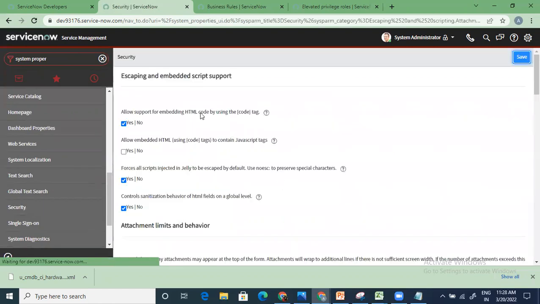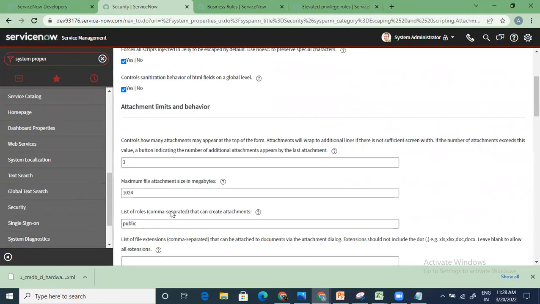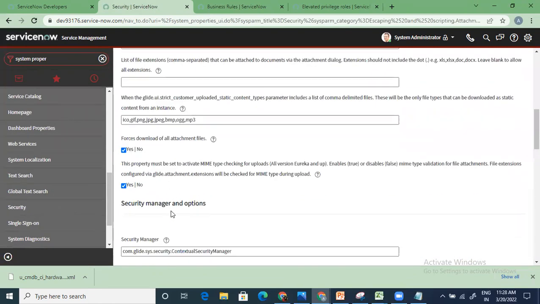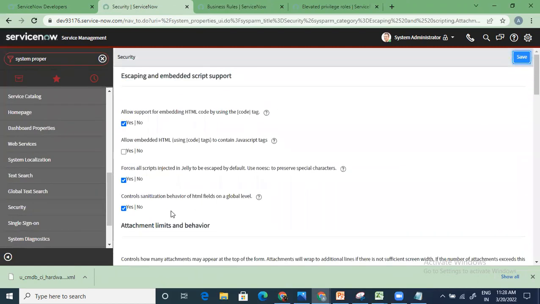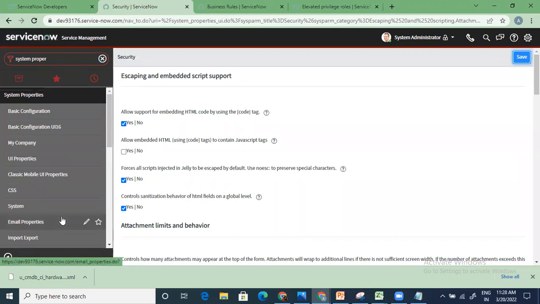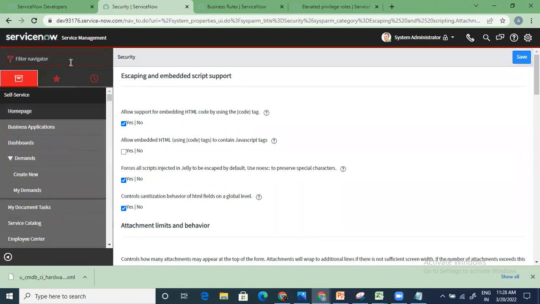This is also one of the areas where we define the security for our overall instance, system properties, and under that you do security. There is one thing which was left over from the previous thing, which was access control. Now we'll go back to this part, right?